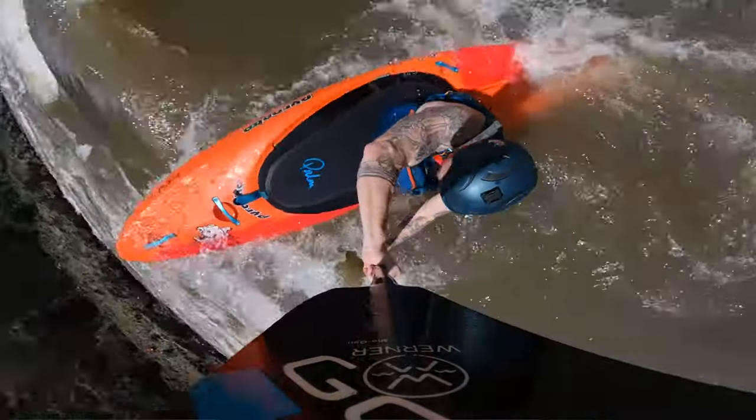I think my all-time favorite one of these shots was when Dano kickflipped the barreling wave on the Zambezi River. And he went absolutely massive. The shot was nice and close, it was really good. I passed Dano his GoPro back. He looked at the shot and he was stoked, and he goes to put it in his pocket for safekeeping, and he fumbles it and drops it into the river.